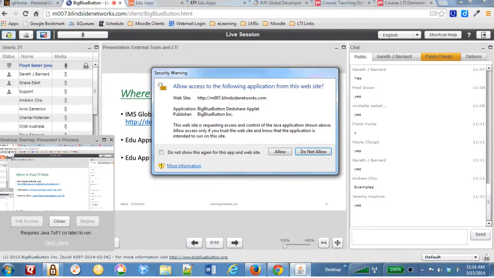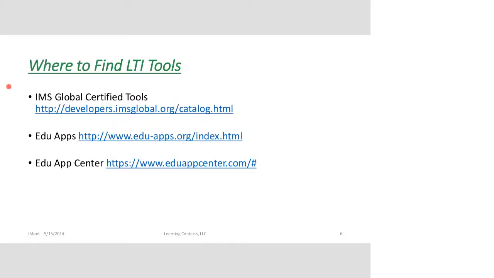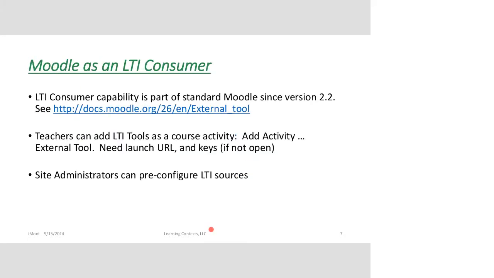Now I'm going to stop sharing my screen. And we'll go to our next slide. And now that we know a little bit about LTI, how do we configure Moodle as an LTI consumer? Well, ever since Moodle 2.2, Moodle is configured to be an LTI consumer. There's really nothing that you have to do. It is there. And you just add the tool as a course activity.